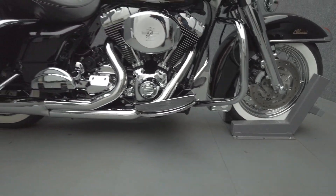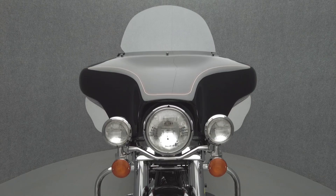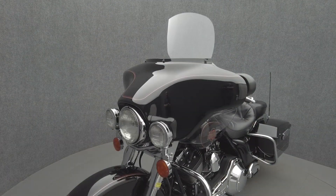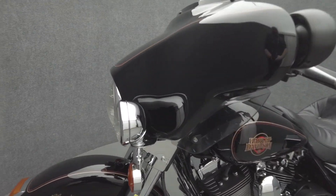A paragon of the touring class, the Electra Glide has been popular for decades thanks to its rugged power, premium comfort, and iconic style. In stock form, the Electra Glide is powered by an 88 cubic inch V-twin motor, putting 80 foot-pounds of low-end torque through a five-speed transmission. It weighs in at 848 pounds and has a 27.3-inch seat height.